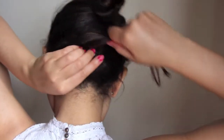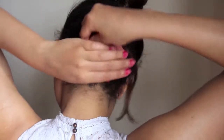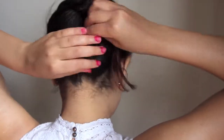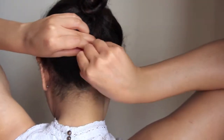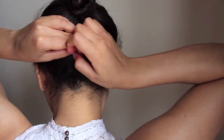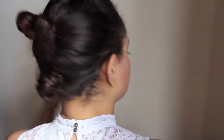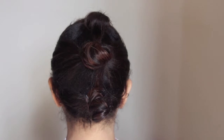So twist it all the way to the end and then just wrap it around in a loop just to finish off here. And this is really great for keeping your hair off your shoulders. It's going to be such a hot summer, apparently the hottest we've had in a while. So I think this is going to be a really great hairstyle, and also Star Wars is going to be huge towards the end of this year. So it's a really great way to look sort of new agey. And just finish off, make sure it's all smooth at the front, and you don't want it poking up too much. So I make sure it's positioned right.